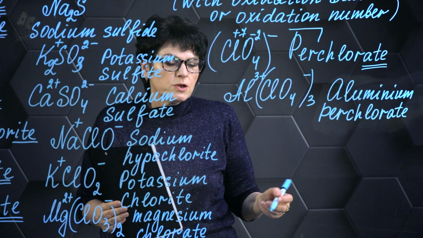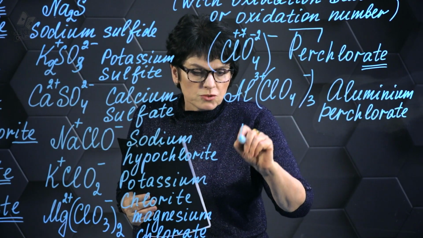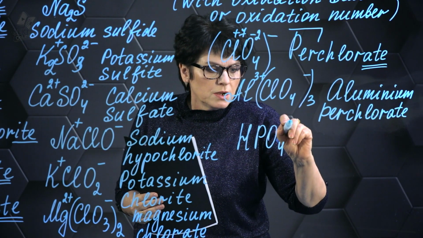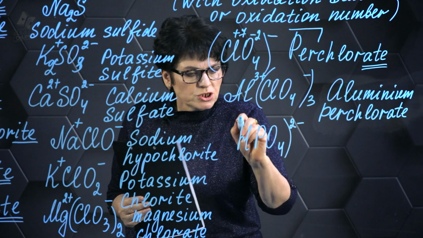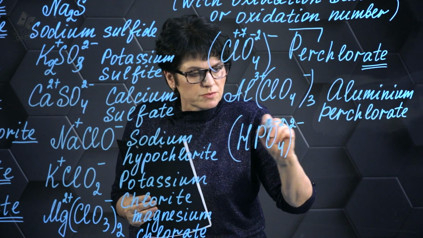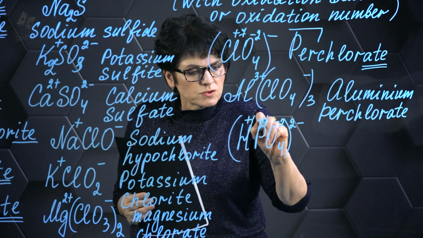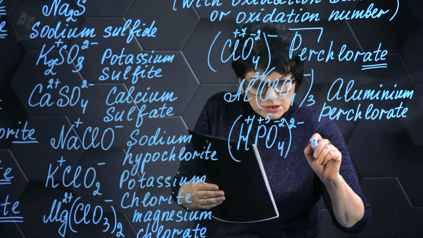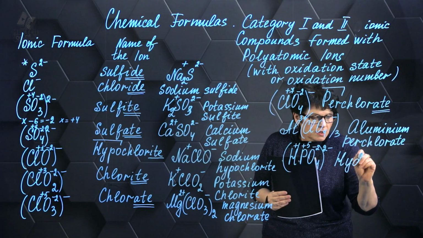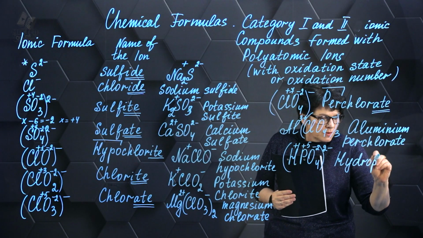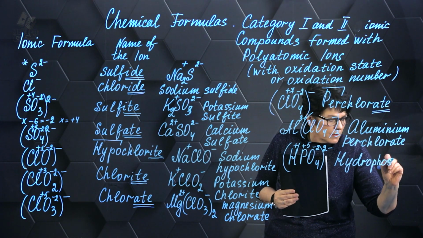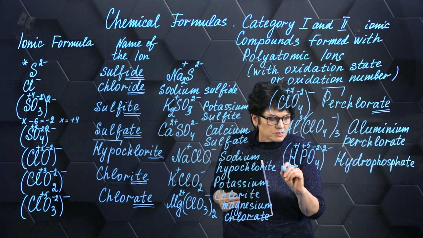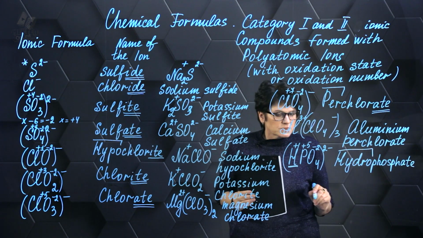But we have particles and more complex polyatomic ones. To provide an example, let's consider HPO4 with a charge of -2 as a specific illustration. All right, let's do the mathematics again. Let's subtract 2 here plus 1. Phosphorus here is +5, but then hydrogen appeared, and that's when the name of such a particle will be. And pay attention, because there is hydrogen present, the prefix hydro is used.